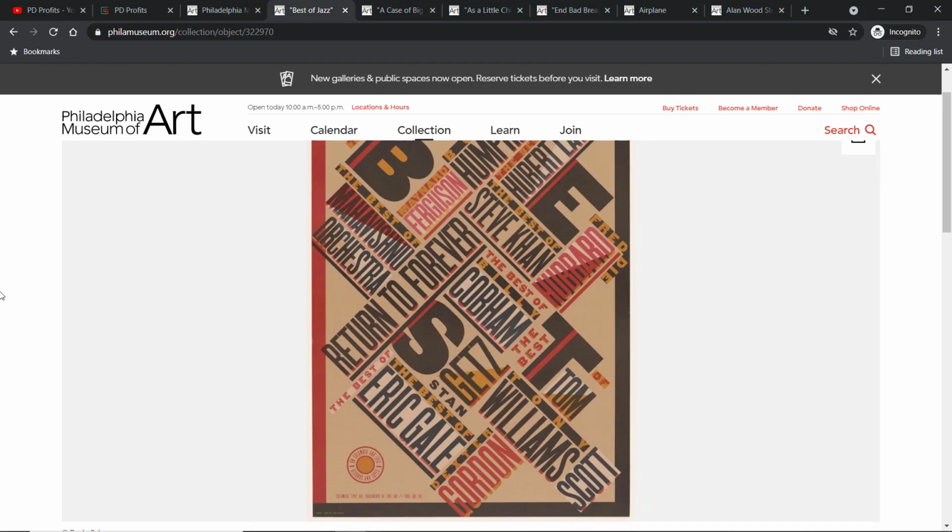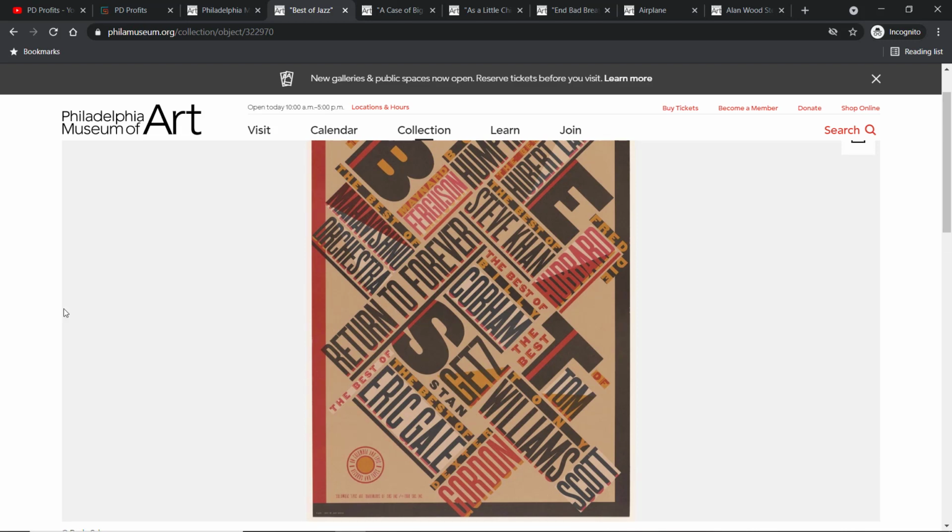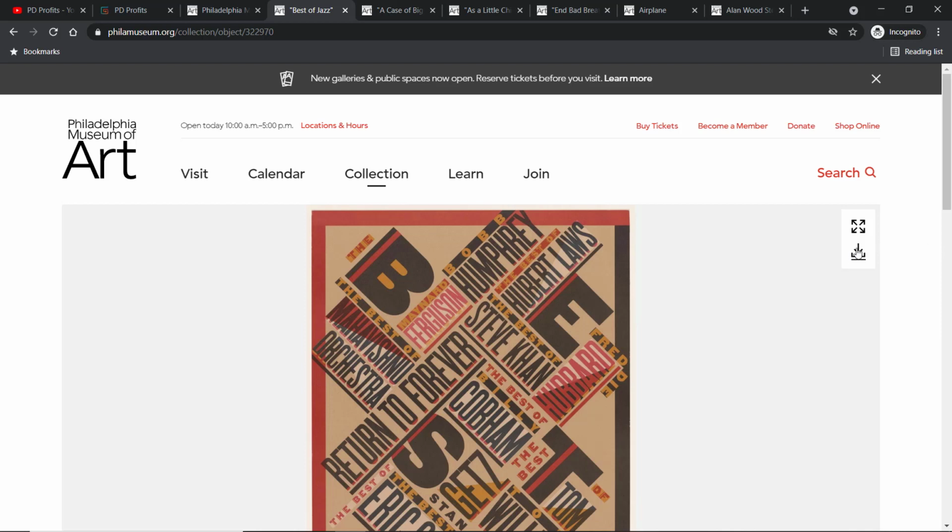So, this is a cool poster and a great idea to base your work upon. If you will not use this image, then you can aim for designing something similar using your own set of words. Here we can download this poster, as there is a download icon as well, which kind of means that we can use it. But I am not quite sure whether we should use it, whether we can use these names, the names of the jazz artists, and the title, description, or tags on sites where you can sell this. I am not quite sure about that.